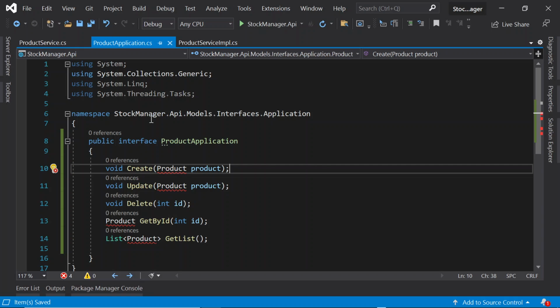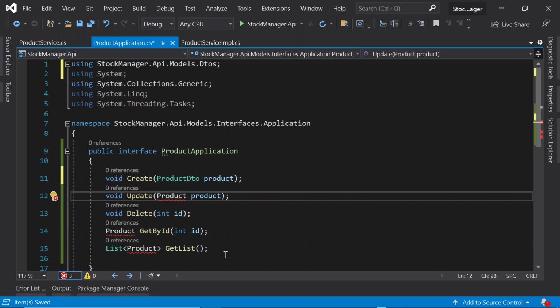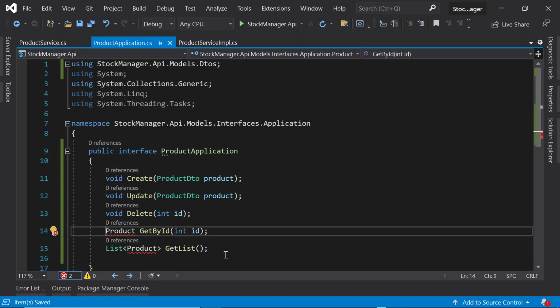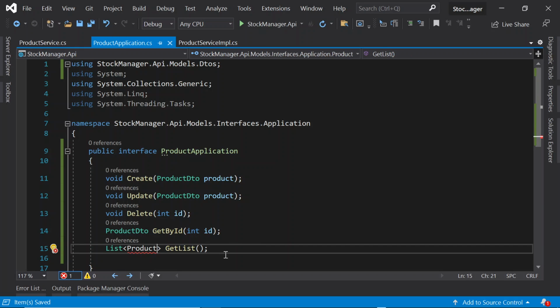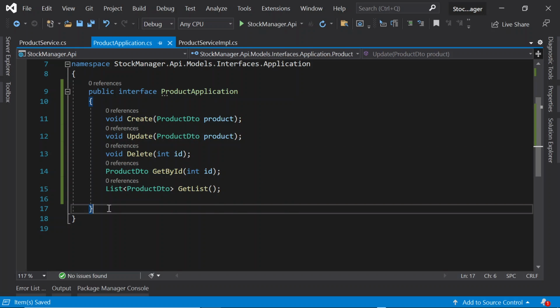So I pass this application DTO object. For update it's the same thing. For delete nothing changes. In return is the DTO. In my list, I return a collection of DTO. That's in my application. Good.